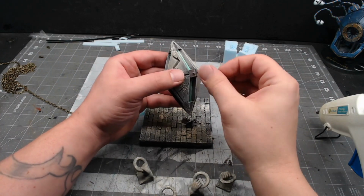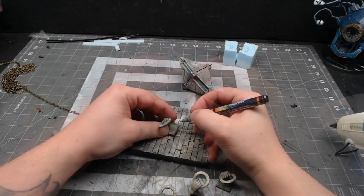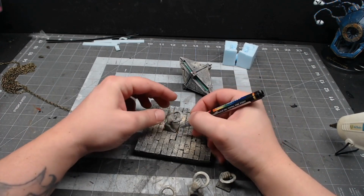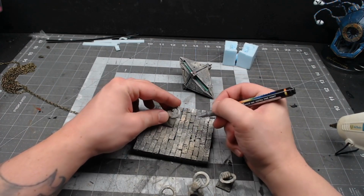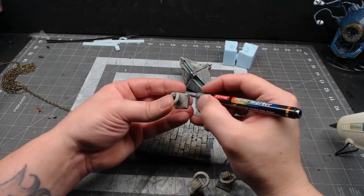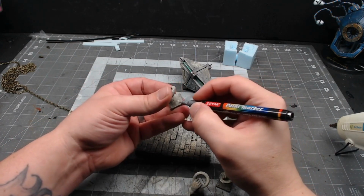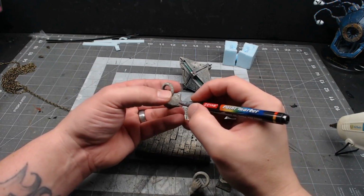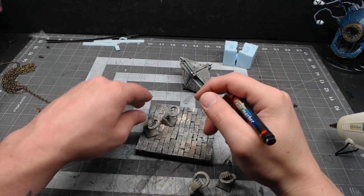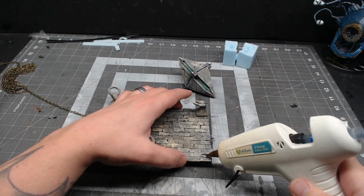And then we'll glue down these hands that are holding rings. If you want to see how these were done, there is a companion video for this video. The link's up in the top right there, where I did the 3D modeling of these. The studs on them for the bolts are just these little things for bejeweling your face. And we'll use a silver marker to kind of make those stand out a little bit. I just drop down some hot glue and stick them on.